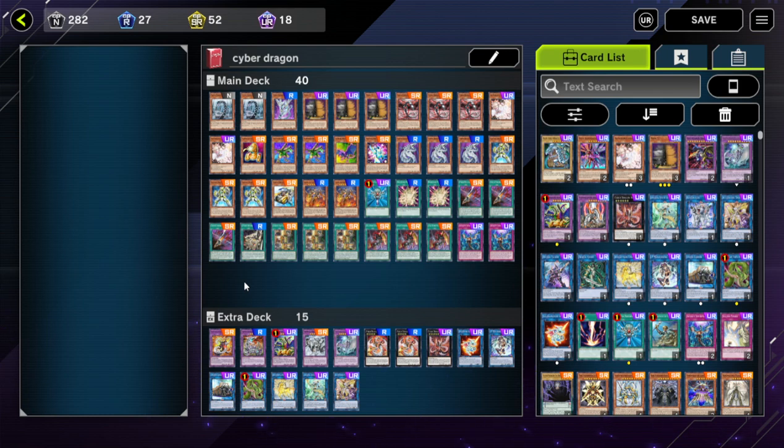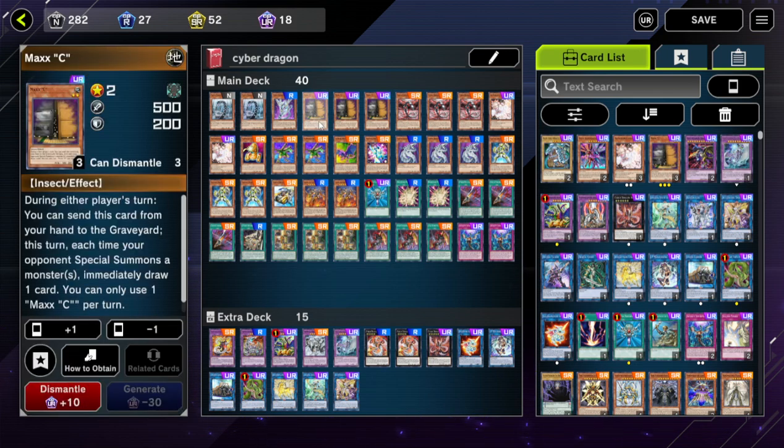One of them being Union Carrier. The card's absolutely insane, and I don't know if you've ever heard of this card, Maxx C. It's silly. Well, let's just put it at that. It's a super dumb, silly card that should not be available to everybody, but it is in this format. And the greatest thing about this deck, and what I think really sets it apart from any other deck in the entire game, is Maxx C means pass.